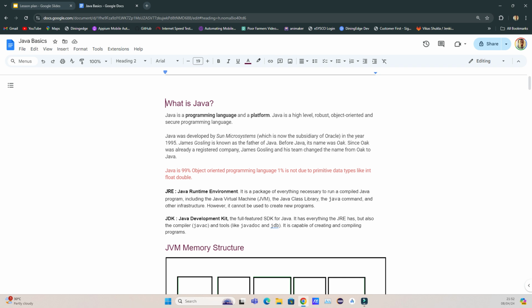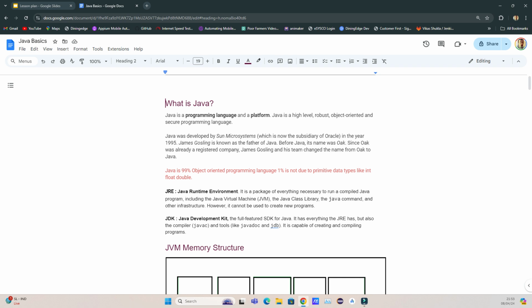This is a high level, robust, object oriented, and secure programming language. If I talk about the history of Java, this was developed by Sun Microsystems in 1995. Earlier, the name of this language was OAK. After this, they converted it to Java.